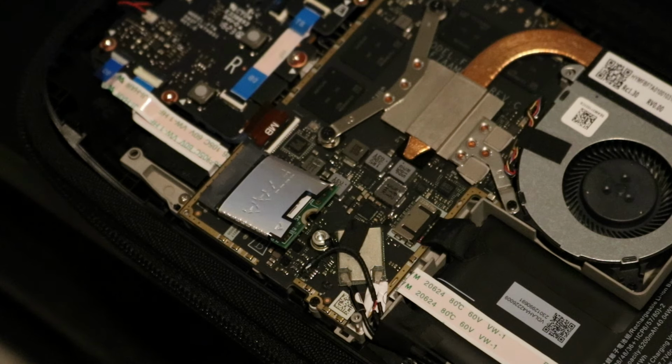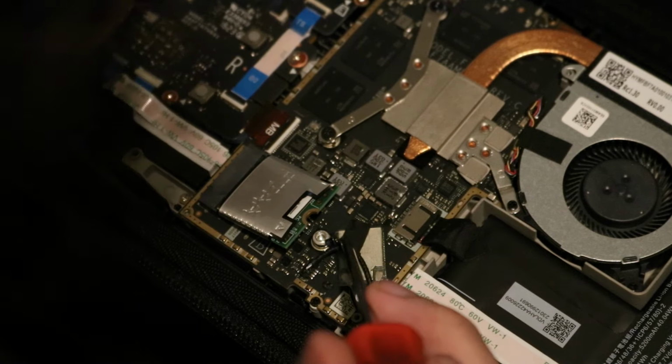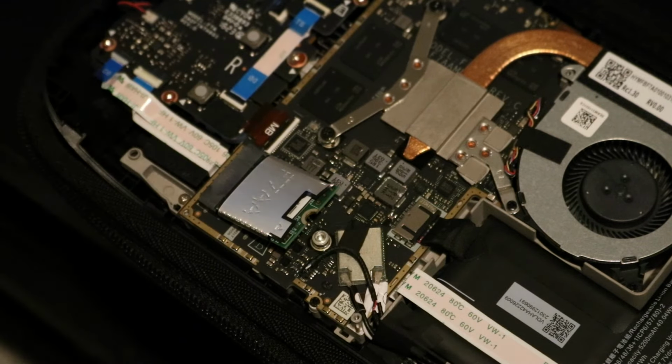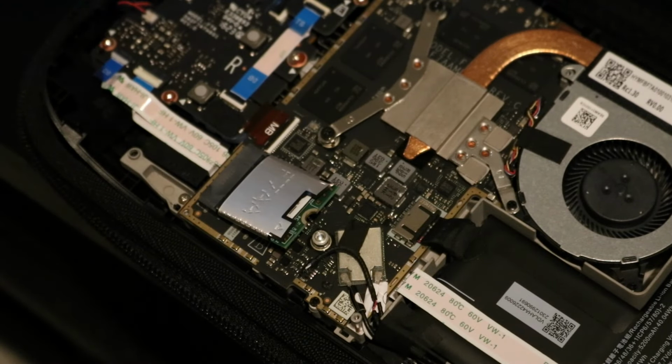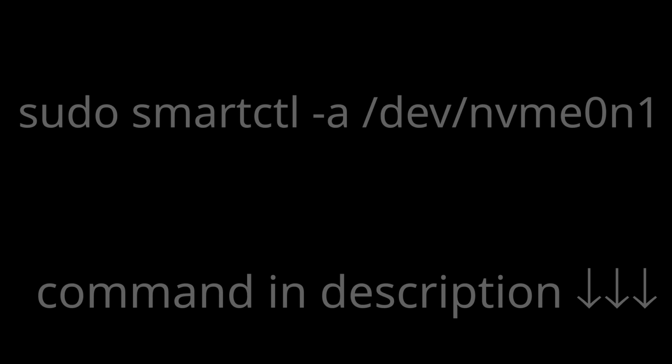I made sure to test the previous SSD before installing this new one, just because I wanted to see what kind of voltage differences there may be between the two. I also wanted to make sure that my SSD was fine both before and after I set this thing up. I recommend, if you have the know-how and the skills and the time to do it, test your SSD before and after. I'll have a command on screen if you wish to do so.